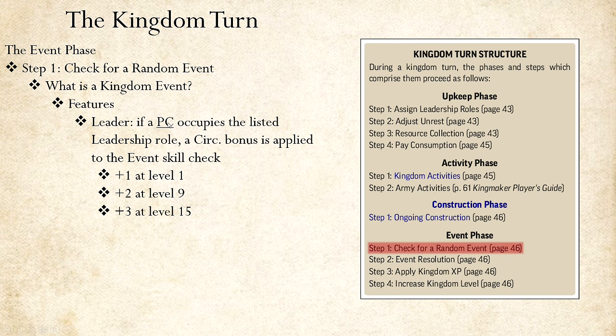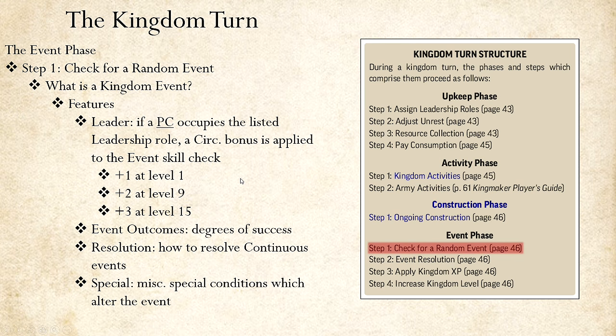So if you have a PC occupying the ruler leadership role and the event lists the ruler leadership position, then guess what? You get to add a circumstance bonus to your rolls. +1 at level 1, +2 at level 9, and +3 at levels 15 or above.